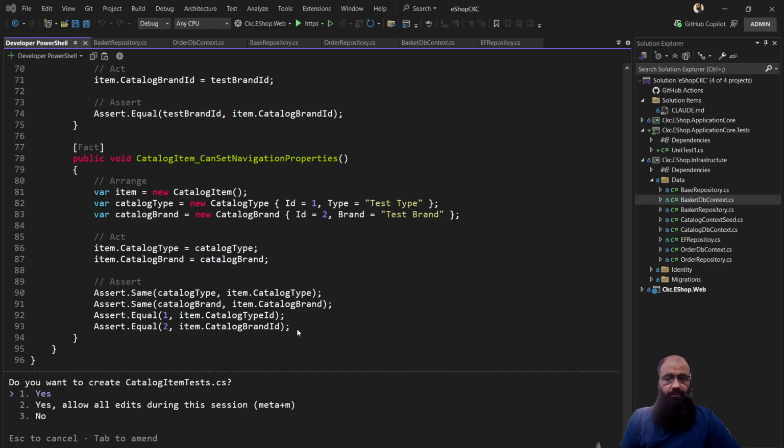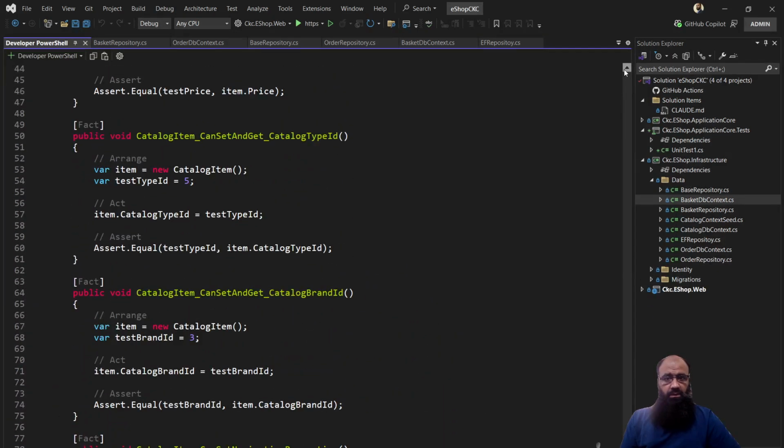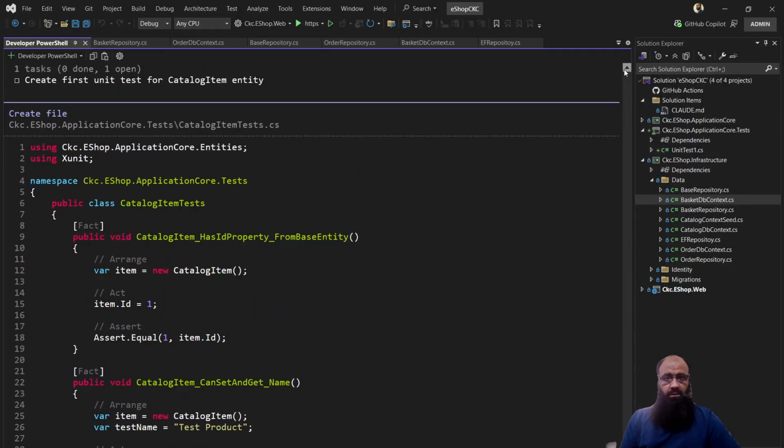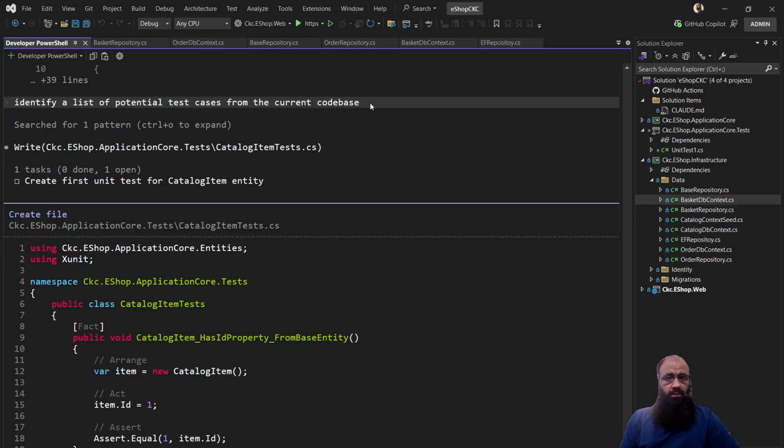Let's see what it says, catalog item list. Again, instead of listing, it's asking me. So let me just copy it.